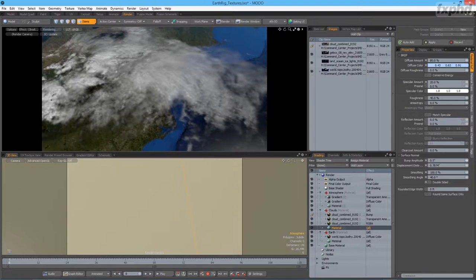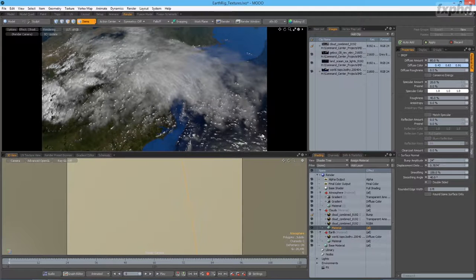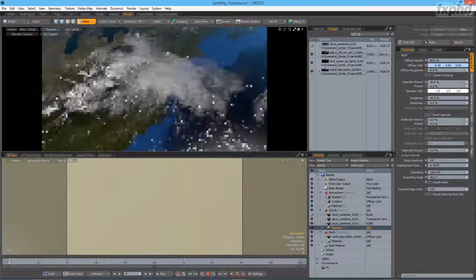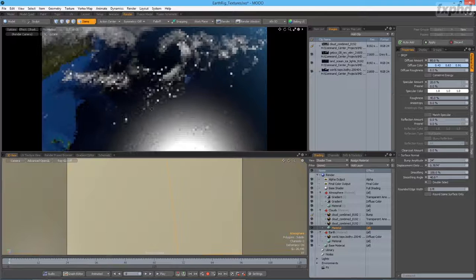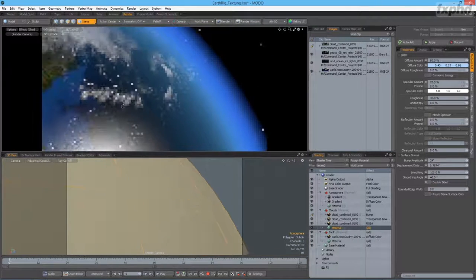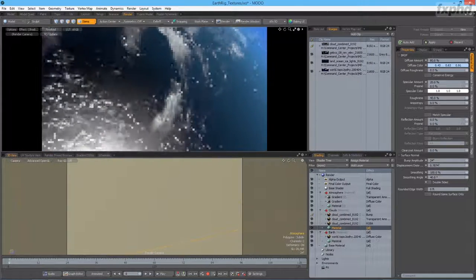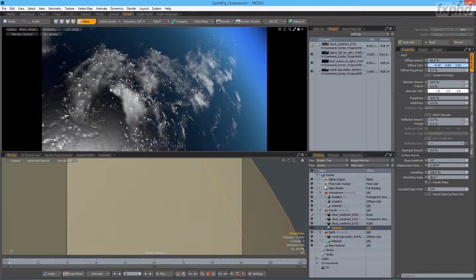And you should see, if I pull it way up, we can start to see a lot of bump happening on the clouds here. And this is just an extreme example. Probably should spend a second here and find a good angle. I think this is good. So this is obviously a very extreme example.